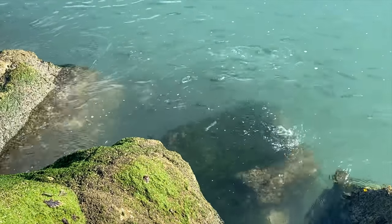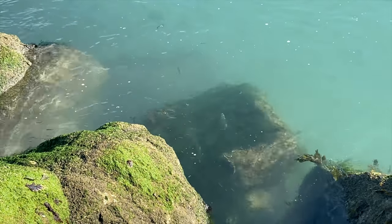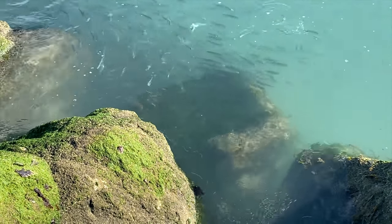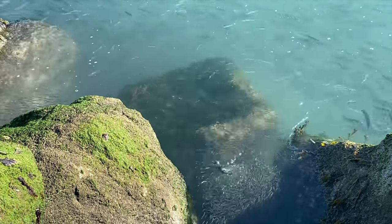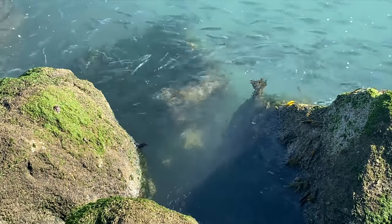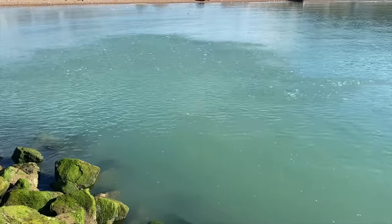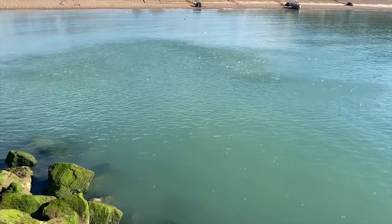We'll come on to what I think will be the ultimate method a little bit later in the video. What's your first impression — what would you choose as your favourite way to catch a mackerel? We'll be talking about float fishing coming up, that's another great method. I'd love to know in the comments your best way of catching a mackerel — maybe I'm overthinking this. What's your preference for catching mackerel in the most sporting way? Please leave your comments underneath.